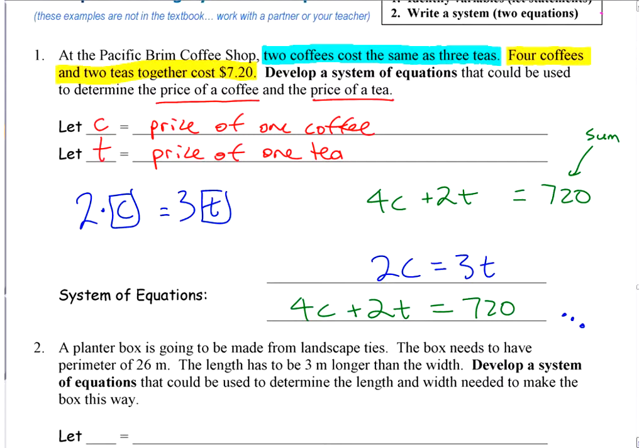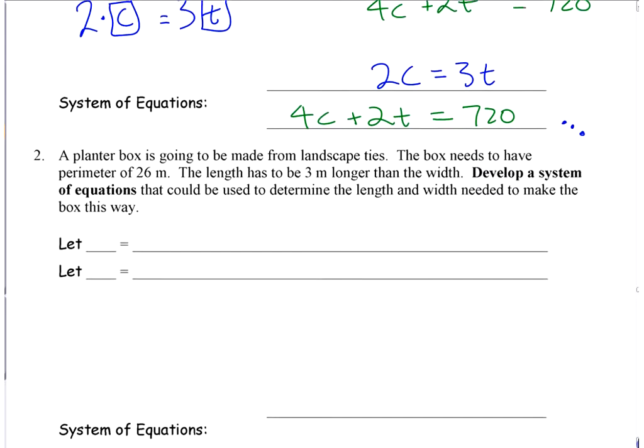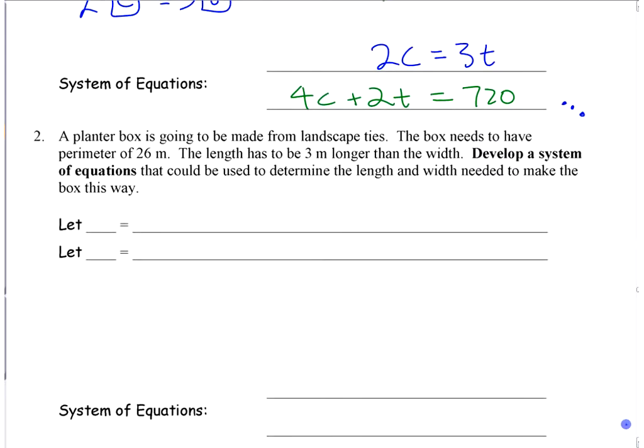What was the second one here? Can we look at that? If it helps, draw a picture of the thing. I realize that I didn't put the word rectangular in there, but let's pretend we think it's rectangular. How about that? Because it's talking about the length and the width. It'd be nice if it said that it's rectangular.